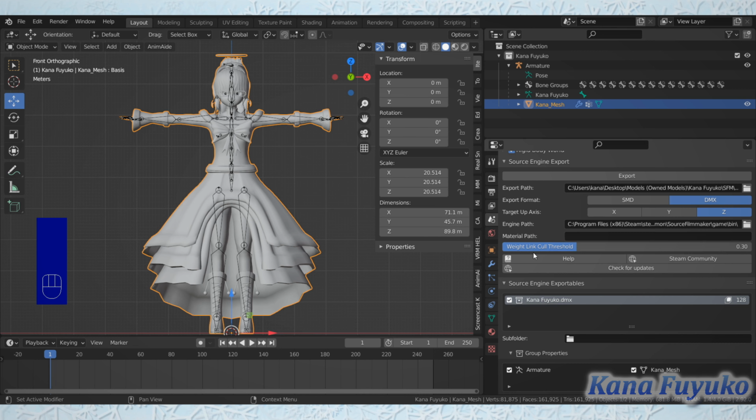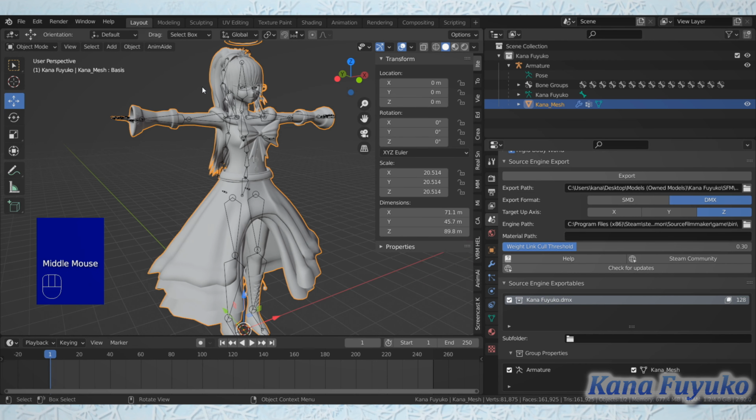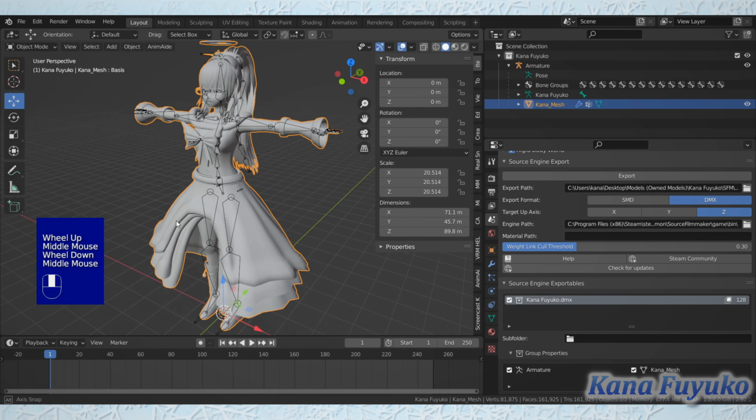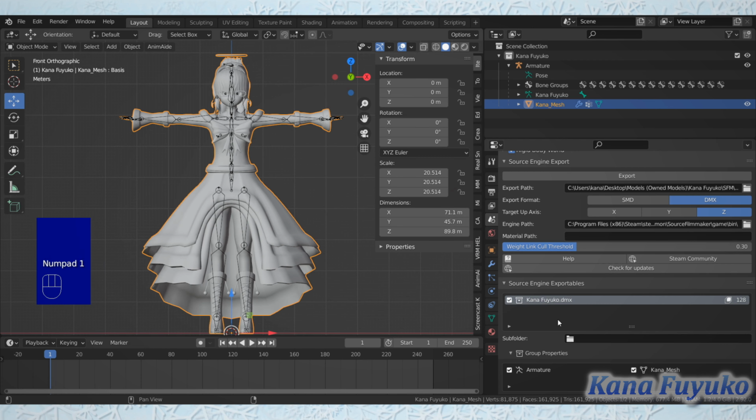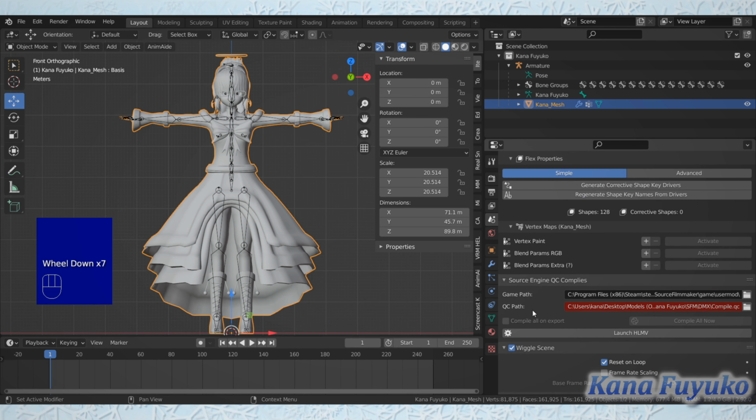So yeah. And once you have your DMX file and it works properly, you might experience some errors. Another couple of errors I can explain is high poly count. You should try to avoid models that are over 200,000 tris. For my case, surprisingly, my model is 161,000, and it's because I had to remove my wings and some other extra details. But as long as it's below 200,000 tris, try to keep it also under 170,000 tris, so that way you can export without issues, especially when compiling with your QC file.